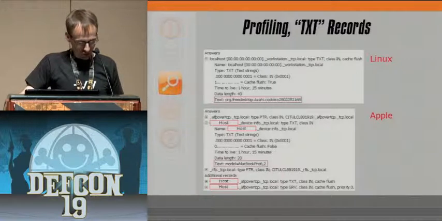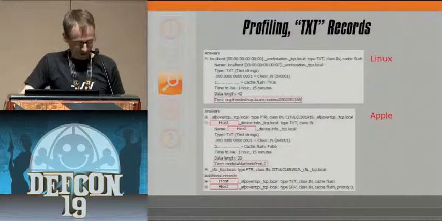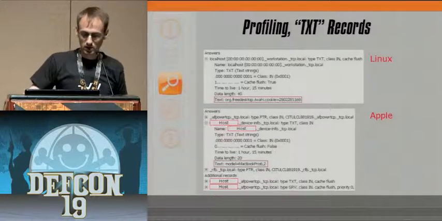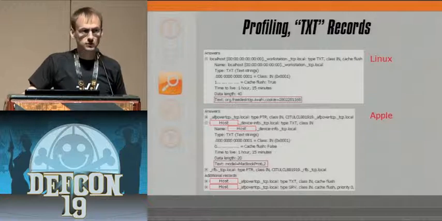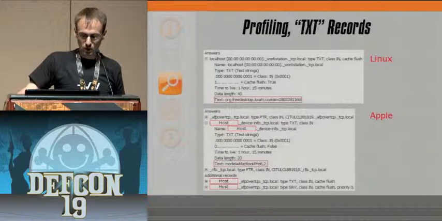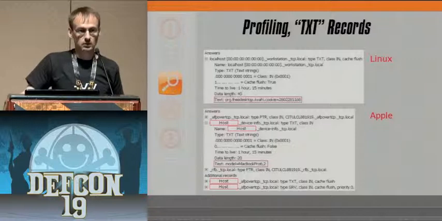So not only do unique record sets allow you to fingerprint participating hosts, but information in these record sets, specifically the text records, delivers configuration information to you. And here are some examples. We have a Linux box there, in the text record for the workstation service. You have some information there, not a lot, but it does confirm that we're dealing with an Avahi implementation of multicast DNS. On the Apple computer there, in the device info text record, if you look right down at where it says model, it tells me exactly what model of Apple this is. This is a MacBook Pro 6.2.